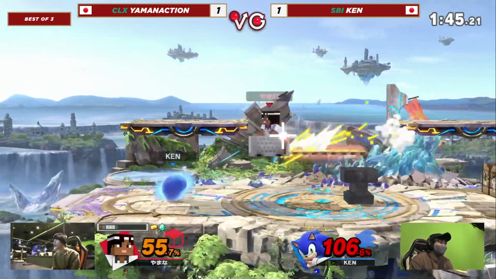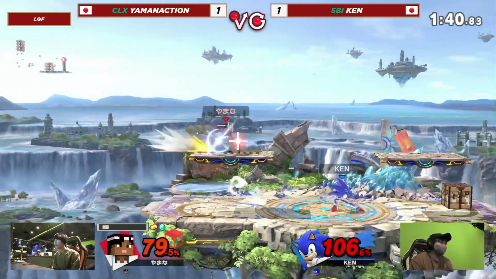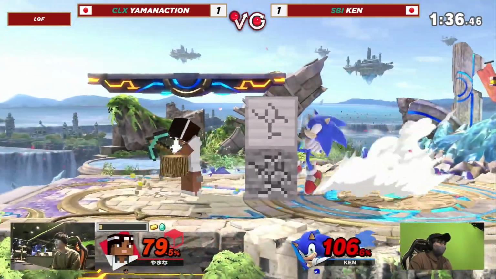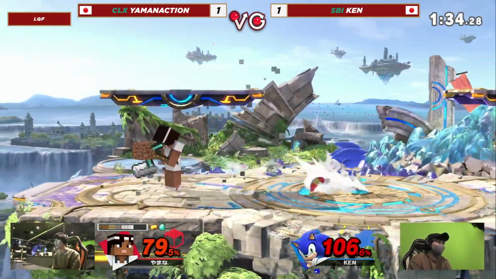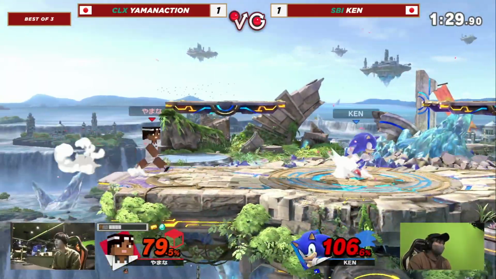All right, never mind. Yamanaction giving him some chances to come back by blowing himself up, doing like 20% to himself. Don't let the flub setup happen to you again, man. Yamanaction, we've seen 2 SDs already. Don't let this be your third, hypothetically. But we're going to have to, you know what?